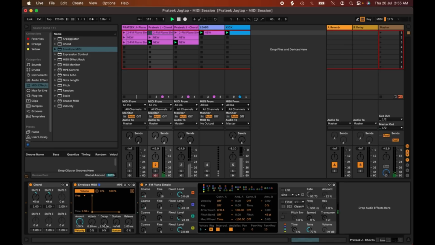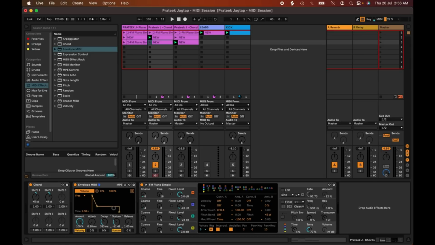Alright, now let's go ahead and see what sustain is. But first we are going to tweak it back to 333 milliseconds to understand how sustain works. So now that we have a short decay and the sustain value is set to 0, after decay it's not going to play any sound as such.